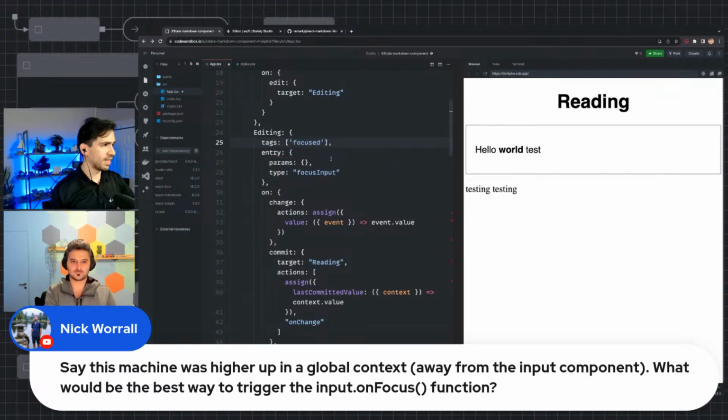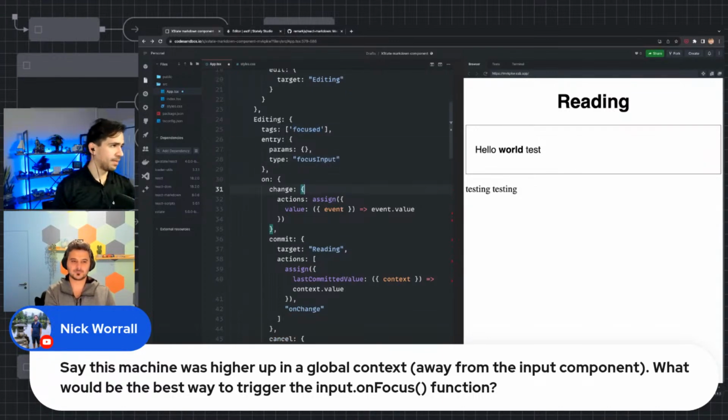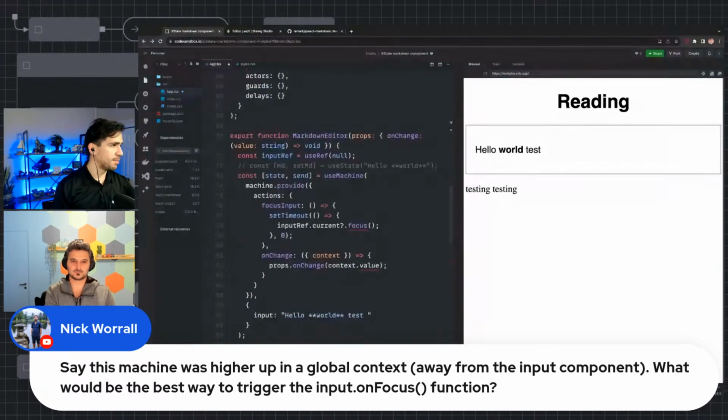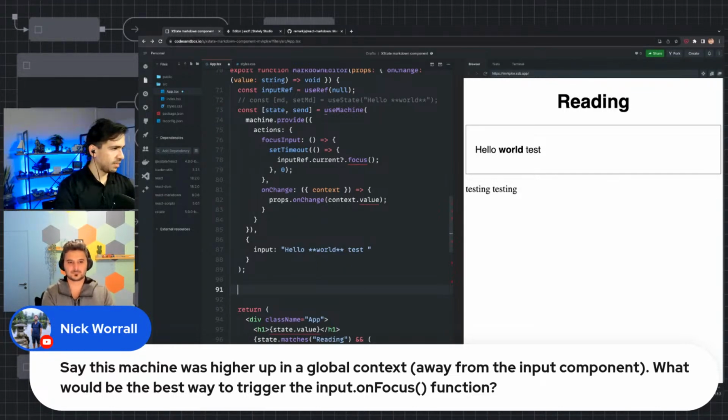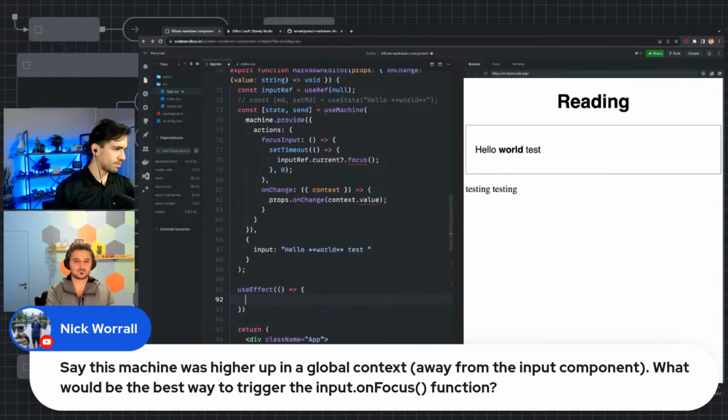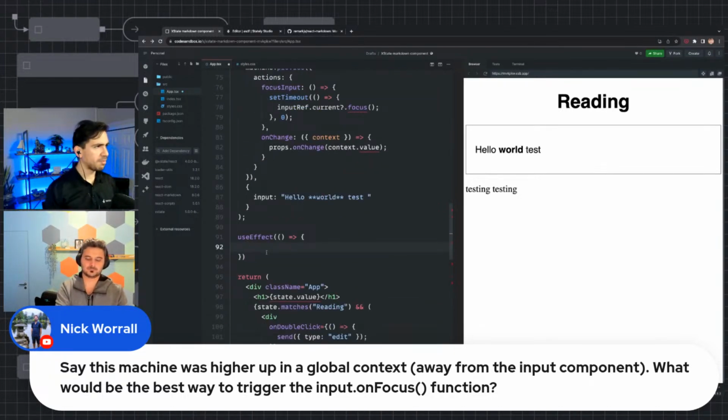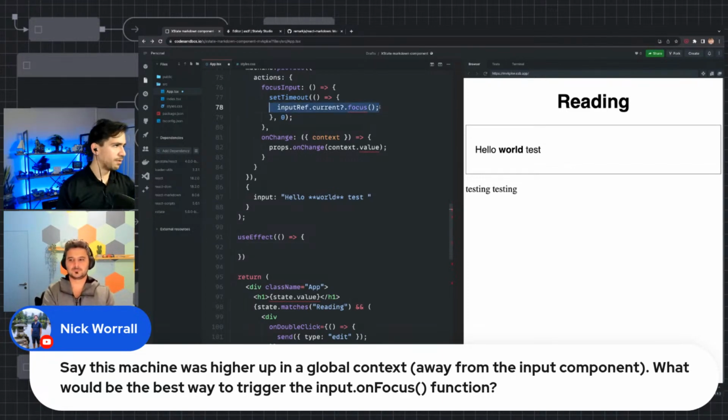focused or something like that. And so that gives a hint to you that when you have this focus tag, something should happen. So again, imagining that this state machine lived somewhere else completely, we could say, first, let's get whether it's focused or not. Or actually, you know what? I'm just going to do this the easy way. We're just going to do this in a useEffect because that's what you would probably do in order to focus this input. Just going to copy that over.